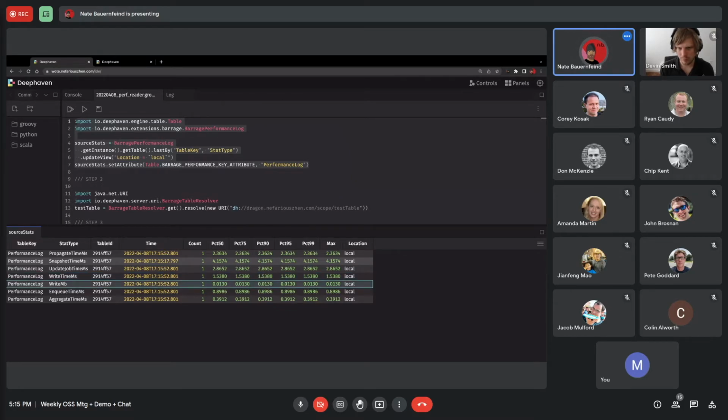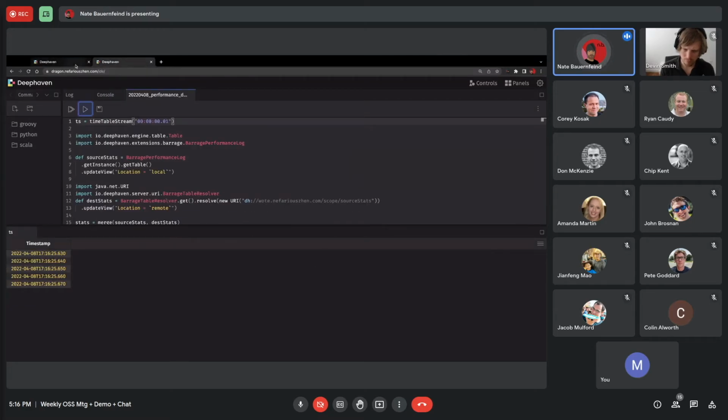I have how many megabits were written. Queue time is the amount of time that it takes to write the data off of the update graph into the Barrage message processor. And the aggregate time is the amount of time that it takes to accumulate messages in case there are multiple of them within a particular time period, or within an interval for that Barrage message producer.